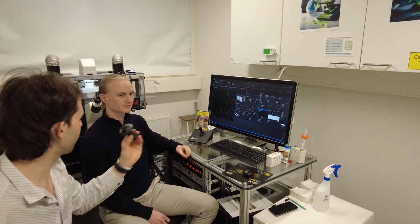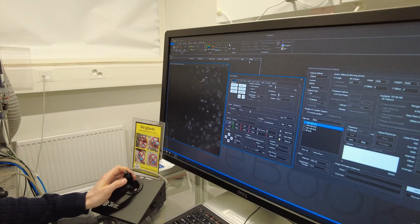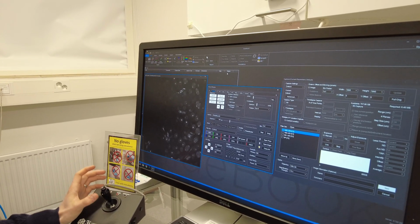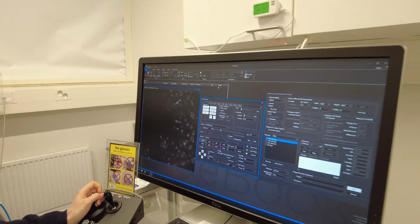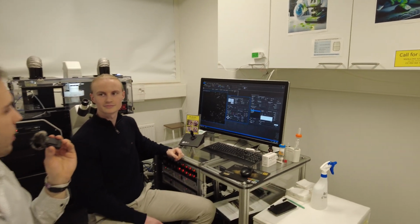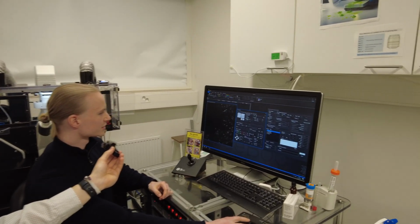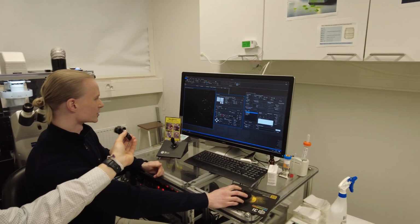And what are those lighter dots and darker parts? What is this exactly? Yeah, so here we see the nuclei of the cells, where the DNA is located. What we see as the brighter spots is the compacted DNA chromatin. Wow, that's so interesting. And is this a bright field, or is this fluorescence right now? This is a fluorescence image, and on the other channels we have other proteins that we have labeled with fluorescent labels.